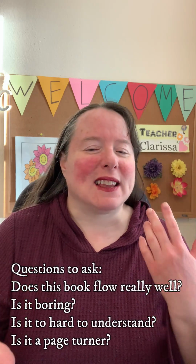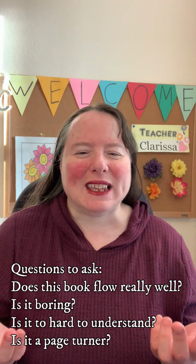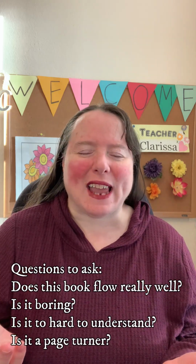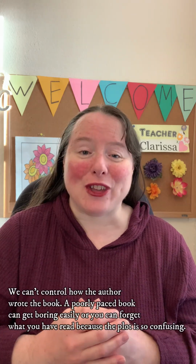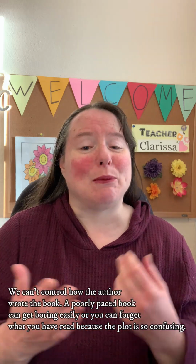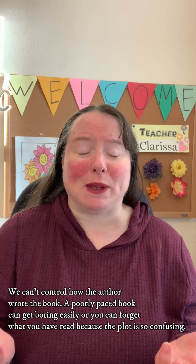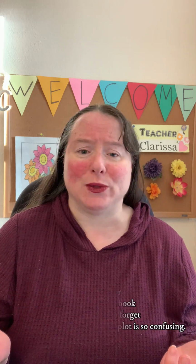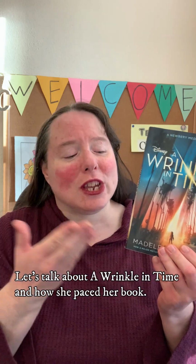Questions to ask: does this book flow really well? Is it boring? Is it too hard to understand? Is it a page turner? We can't control how the author wrote the book. A poorly paced book can get boring easily, or you can forget what you have read because the plot is so confusing. Let's talk about A Wrinkle in Time and how she paced her book.